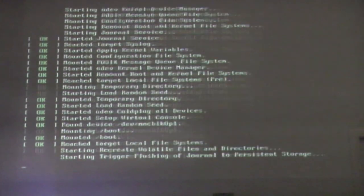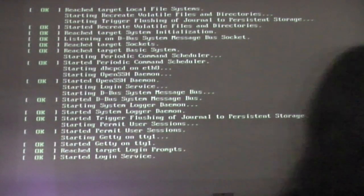This is Arch Linux from an old 2 GB SD card, so it can't be very fast. And this is about 10 seconds to a command prompt. That's really, really good because this is a 700 MHz ARM CPU, but it's about equivalent to a Pentium 300, they say. 300 MHz Pentium 2, I believe they said. If they say it like that, it's probably more about the floating point performance. But compared to modern PCs, it's really underpowered. So starting in 10 seconds is really very good.